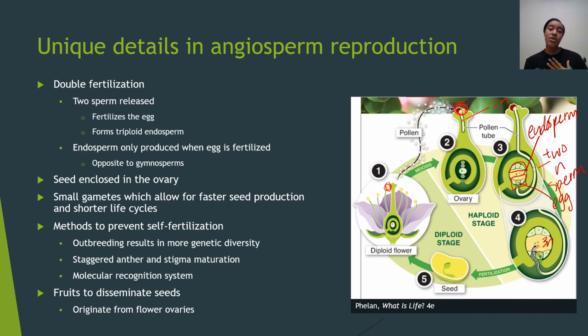And when they eat the fruit, they also eat the seeds. The seeds will pass through the digestive tract successfully without being harmed due to that seed coat, and be deposited by the animal in another location. So this allows the seed to be moved to another location that's separate from the parent, because you don't want the parent and offspring all in the same area, because they will be competing for the same resources. This allows the offspring to be spread out to different locations, reducing the competition between parent and offspring, but also allows the new seed to have a nice nutrient-rich environment because it's now coated in manure.